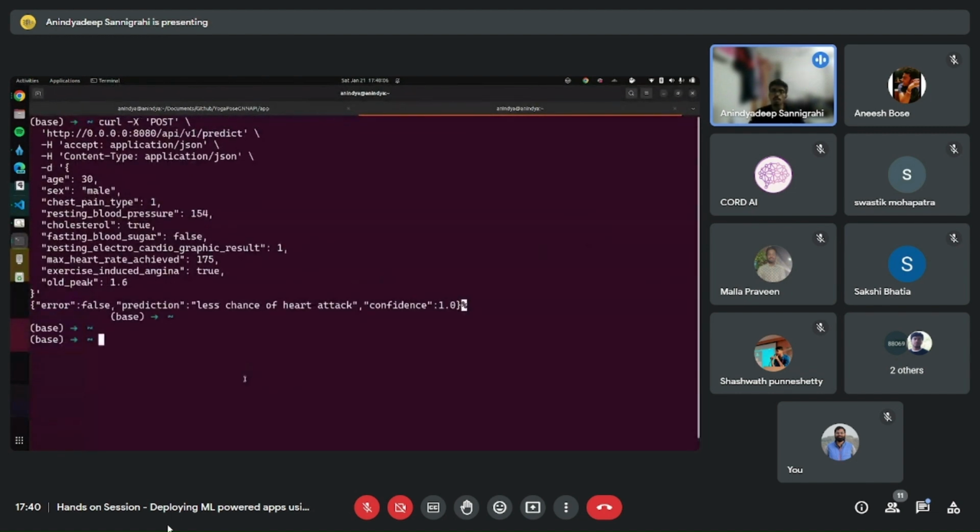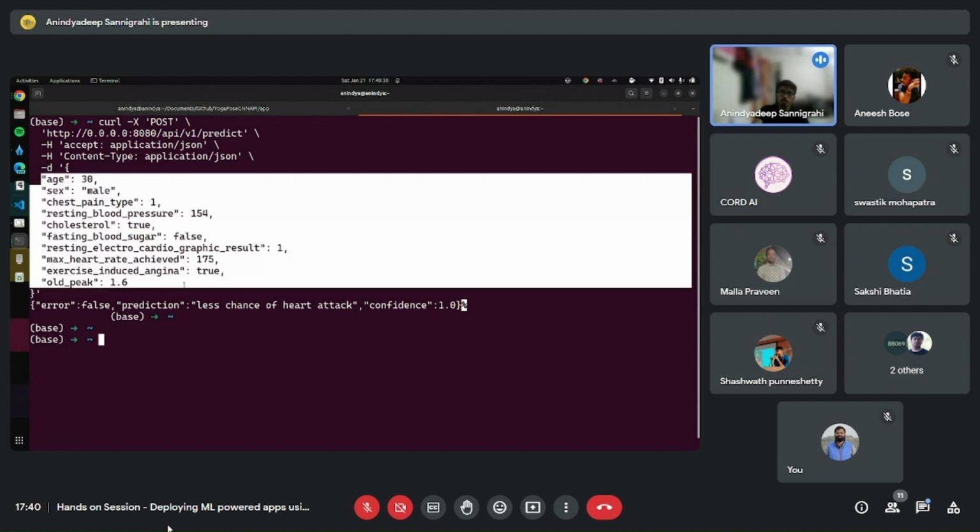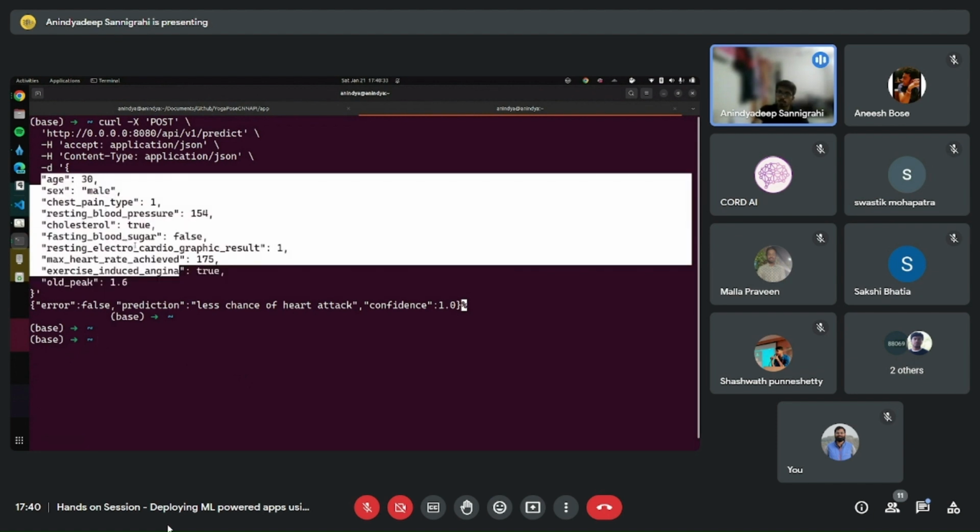I guess you are all familiar with a curl request, right? We test APIs or get direct responses from any sort of REST APIs using curl. We can also use the requests library to send a request. But see, I am using a curl request to get a response, and I'm using a post request where I give these parameters, which are my age and the other parameters which will be used as features. When we put this, these are attached to the request, with the request header and the request body, and this is attached to the body.